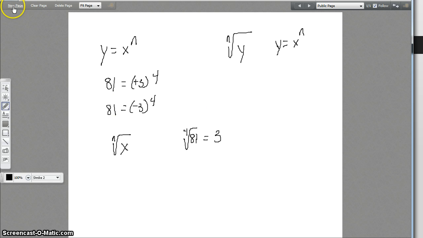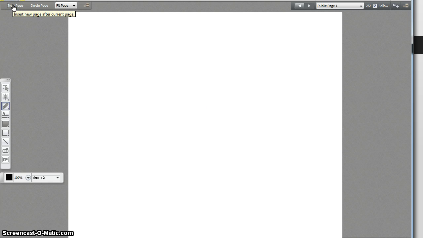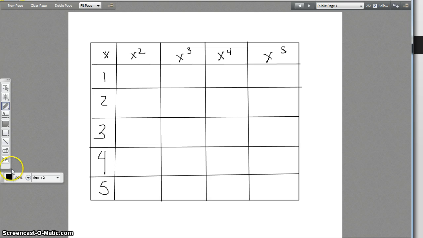Okay, so let's start working on some problems for this one. Okay, I'm going to pause this and draw up a grid. Okay, so problem number 4, which is the first problem in set 2, says copy and complete the following table of powers. So the first column is x, and they're going to want you to do this for x equals 1, 2, 3, 4, and 5.